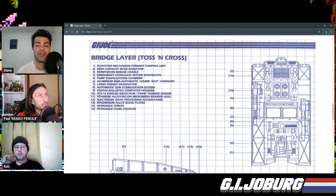provided you see your enemy approaching, like if the bridge layer is stuck deploying its bridge and can't move, it has this kind of standoff capability to take shots at enemies before they can come in range and shoot you. So if it has to be stationary and present itself as a big target, it's at least got some bite. Yeah, some sort of covering fire. You know, it's laying the bridge down, the guns are firing out the sides.